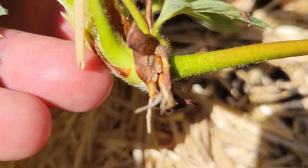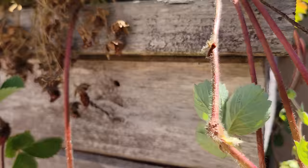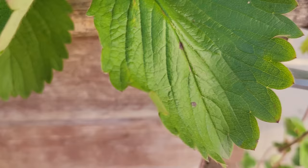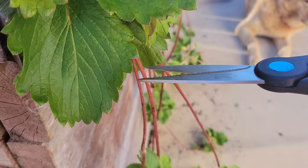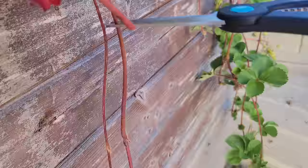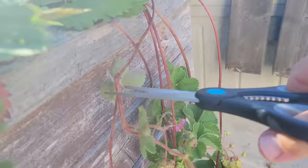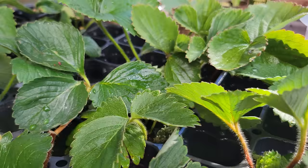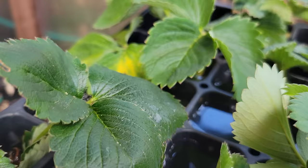The runners are a big time drain on the mother plant, and if left to grow, they will most certainly affect that season's harvest. So we cut them off as they appear. To conserve as much energy as possible for berry production, you want to cut those runners off near the base of the mother plant as soon as you see them. Being gardeners, however, we waste not, want not. The little daughter plants are super easy to root and grow, and they're the primary method for expanding our patches, as well as constantly having new stock to replace the old beds.